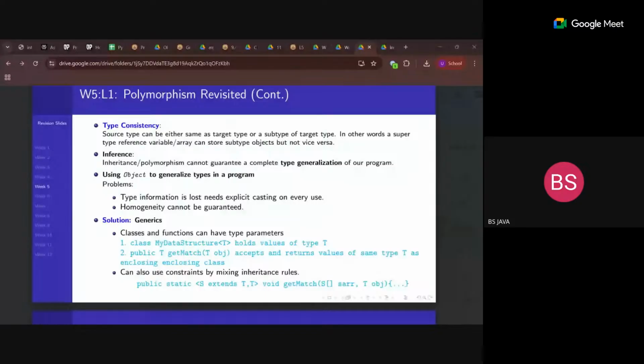So why use generics? The major thing is it increases code reusability. Let's say for character separately, for integer separately. Instead of that, we can use it for all the methods and all the data types.